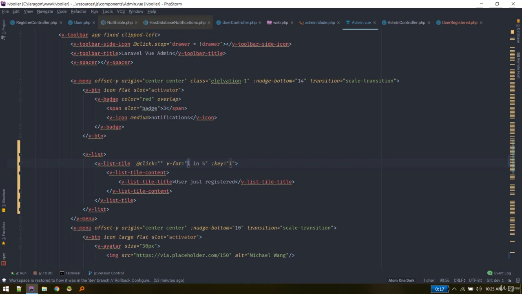So what we'll do is v-for notification in allNotifications.